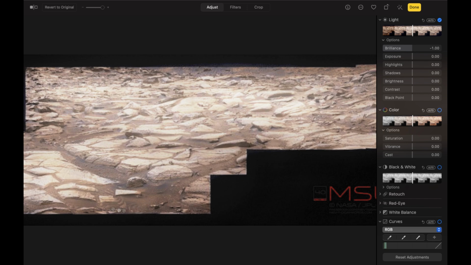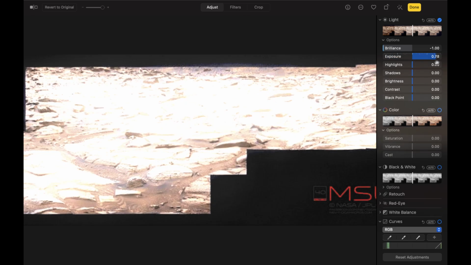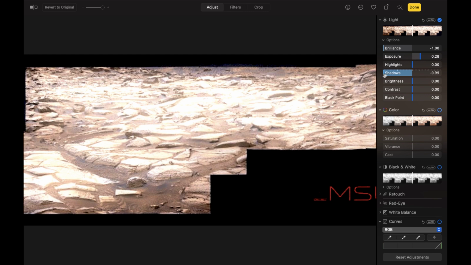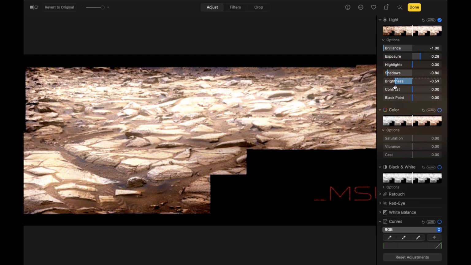Very intriguing patterns. And we'll add some of the other transform tools to this to bring out shadows and contrasts with the brightness as well.